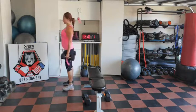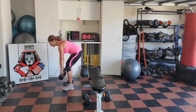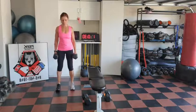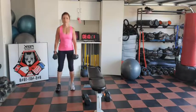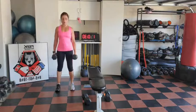Now, keep those shoulder blades back and down. Because when you go forward, a lot of you will let those dumbbells go here and you put so much pressure on your lower back, okay? So look, these dumbbells stay to the side, exactly where they were. Deep breath in and exhale. Hinge, hinge through the hips.